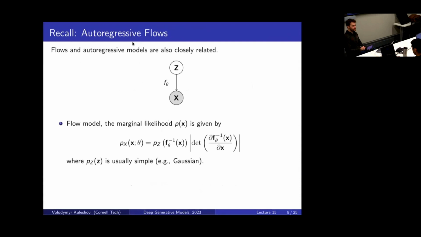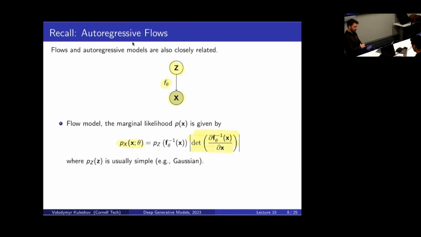Okay, so here we have looked at ways of combining these and other autoregressive models. What about the other type of latent variable model that we have seen, which are flows? Remember that flows are a type of latent variable model where we have the latent z and the observed variable x. Z is chosen to have the same dimensionality as x, and we use an invertible mapping f to map z to x one-to-one. And when this is invertible, we can apply the change of variables formula to obtain an exact formula for the marginal likelihood of a data point x. This formula involves an additional term, which is the log of the determinant of the Jacobian of the transformation f. So this was our flow model.